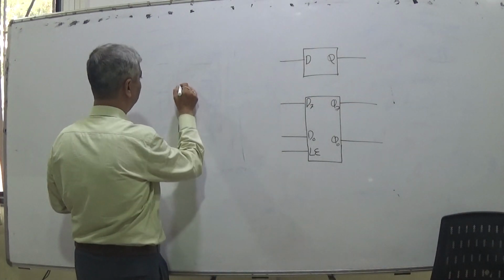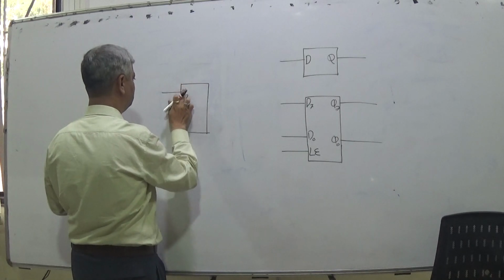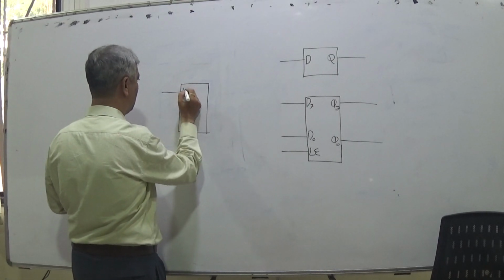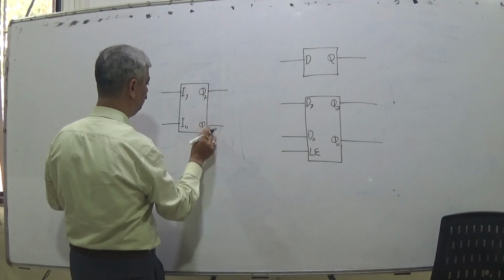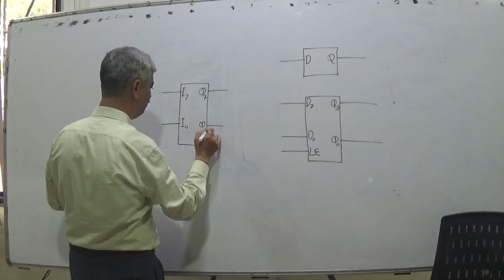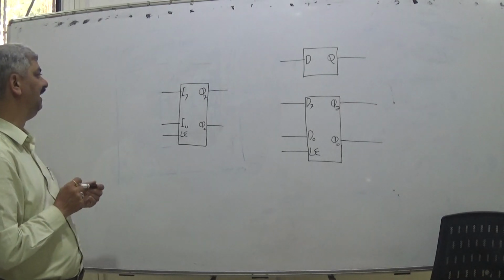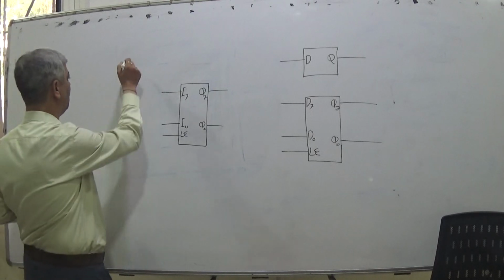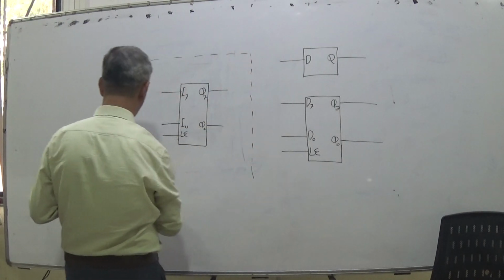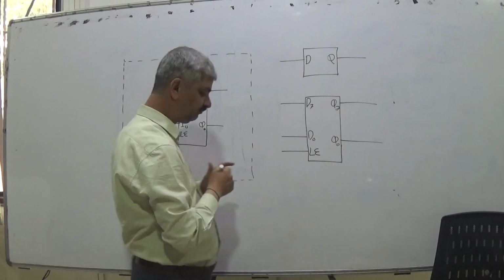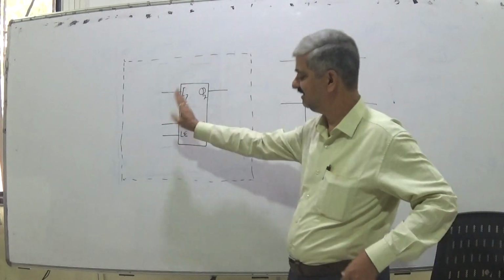So these are 8 input lines, or I will just change the name, for data I7 to I0, and the outputs as Q7 to Q0, and the next line is called the write line, the latch enable line. So these are the 8 lines of the available memory cell. But now, I don't want 16 lines to come out of this cell. One byte memory cell has 16 lines, 8 input, 8 output, and this latch enable is separate.